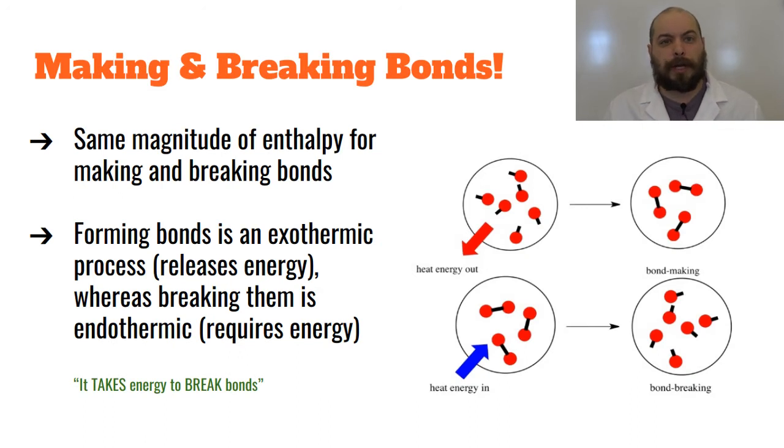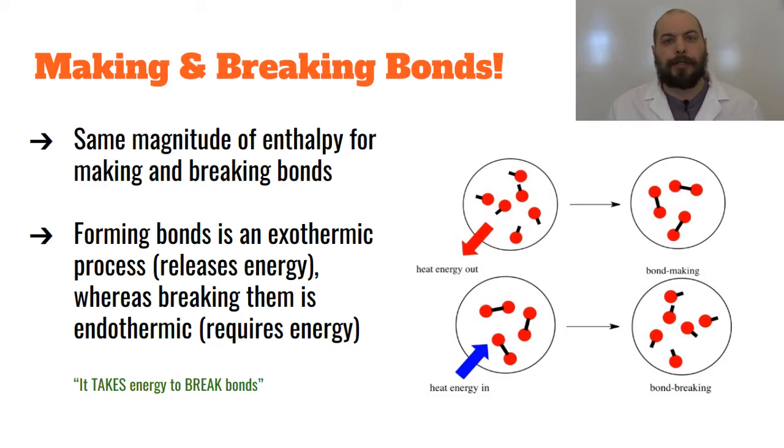So let's look at a concept as it pertains to enthalpy. Now, I've already mentioned this, and I'm going to repeat it. It takes energy to break bonds. And when bonds are formed, energy is released. Now, a bond energy that you're going to be provided represents the magnitude of energy that would either be absorbed into the reaction to break a bond or released from a reaction when that bond is formed. This is going back to our delta H.